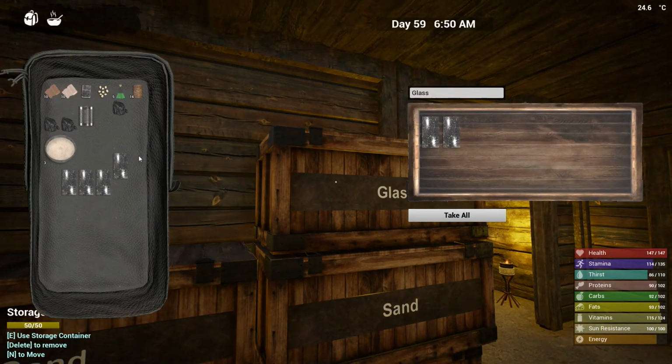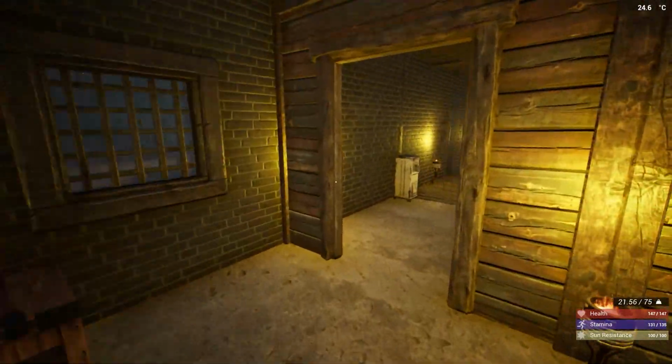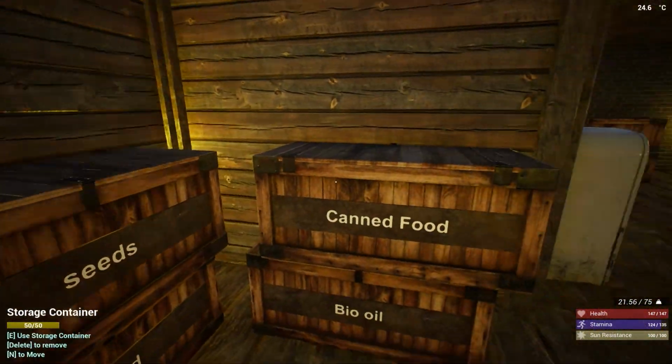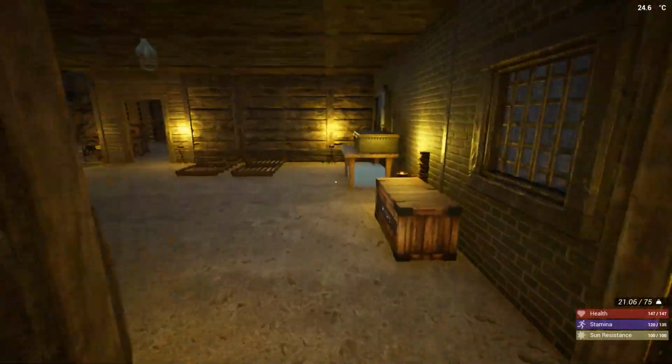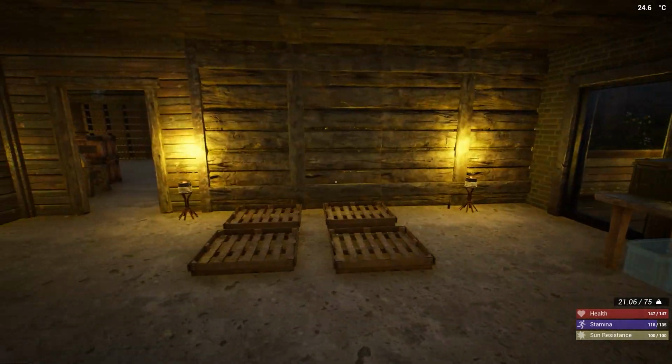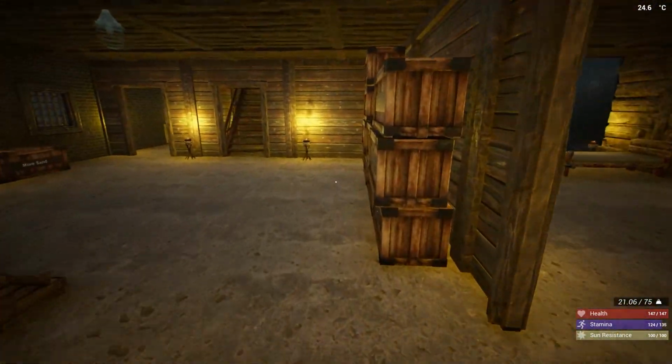I'll put the rest in here for now. Cool. Okay, we also got a tin. Let's get rid of that because I've been splurging on a bit of food. There we go, put that there for now. Right, so we need to make electrical parts, and that requires some bark chips.